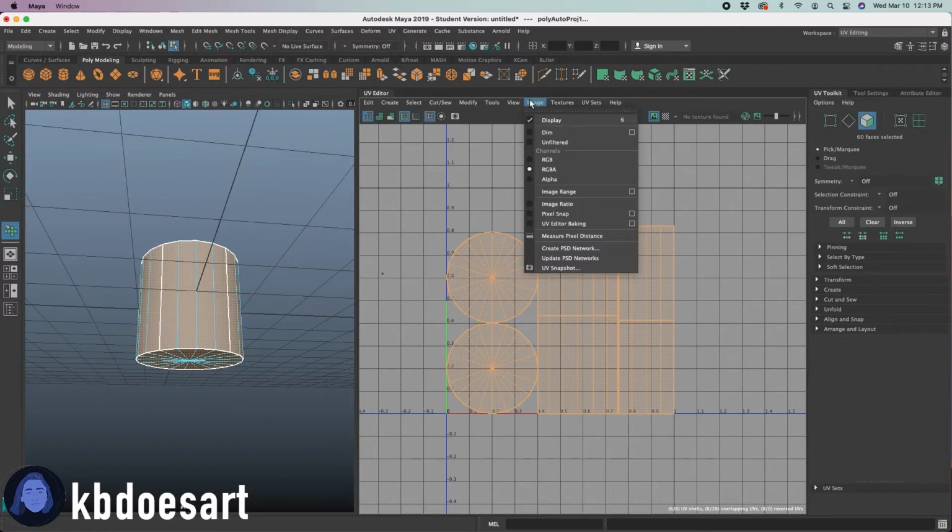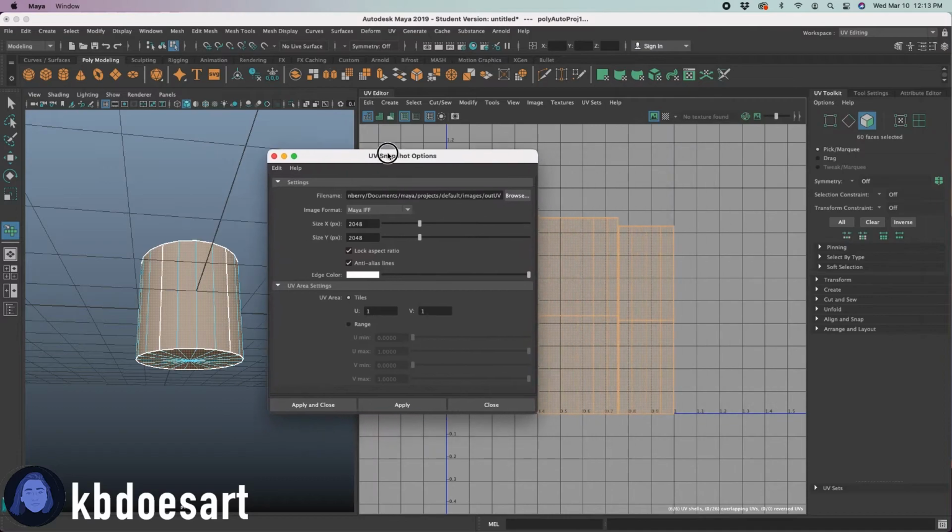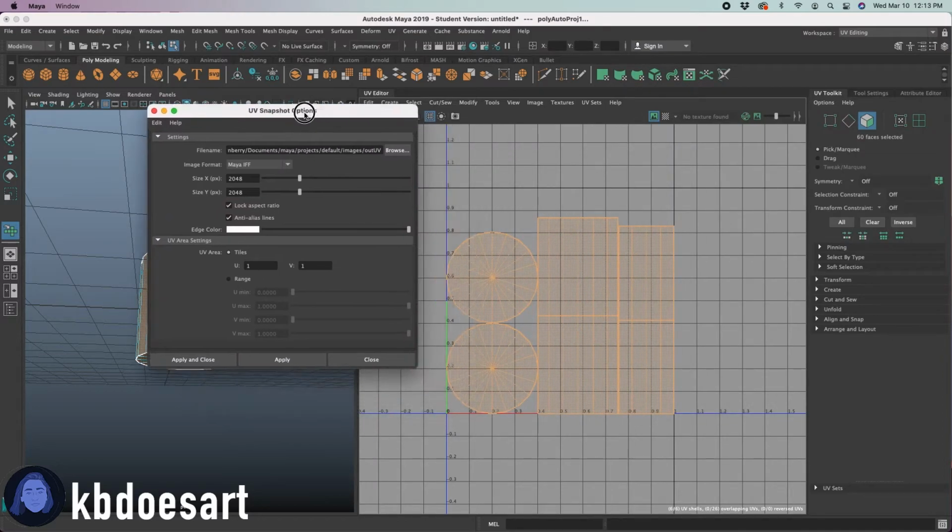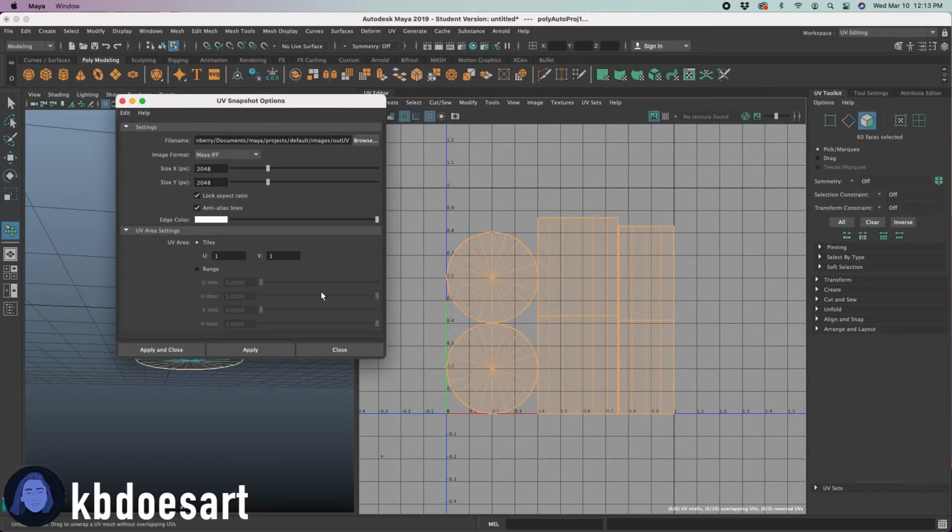The last thing that we'll probably want to check out is the UV Snapshot. If you click on this, it should pull up this little window where basically this is going to become an image. We can then take that image into Photoshop or some other programs where you can actually draw on top of your images.